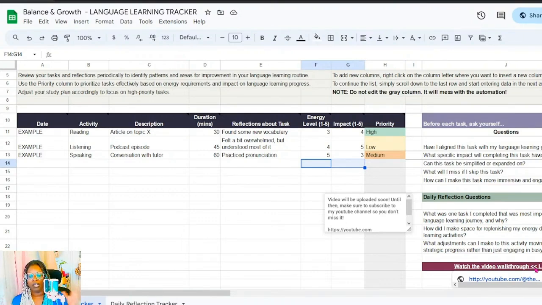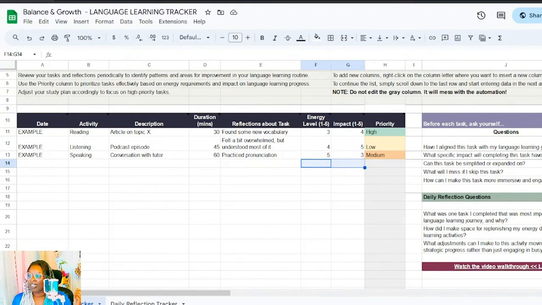Now, how do I use this in my language studies? I have a more comprehensive way of doing this. This is, again, the simplified version. It's like stage 1. Stage 2 is what I teach in Fluency Mastery Lab. Stage 3 is what I teach in the Polyglot Project. But what I do, even without writing it down, when I'm doing tasks, I'm always just like, why did I not want to do this today? Well, okay, what can I do about it? Do I need to pair it with some good music and maybe that gets me in a really good headspace? Or do I need to do this last? Do I need to do this first? I have been reflecting for years with my language studies. So for me, it's a lot easier to do it without writing it down and tracking. And I track less often than I usually recommend for my students and my clients.